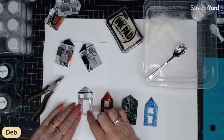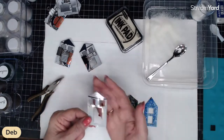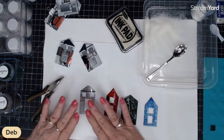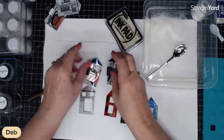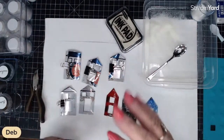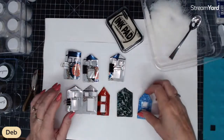And I just used a Sharpie to draw the little windows and stuff. And I wasn't worried about them being exactly perfect. They're slightly wonky, and that's kind of what I wanted. And I made little sets of them. This is all from one. Actually, it wasn't a soda can, it was a beer can because they're bigger. So this was all from one piece of can that I had.